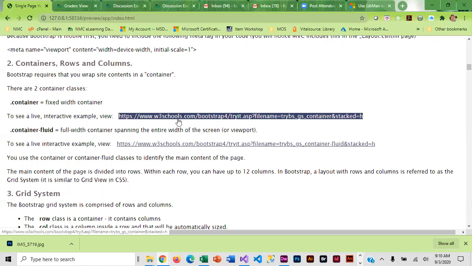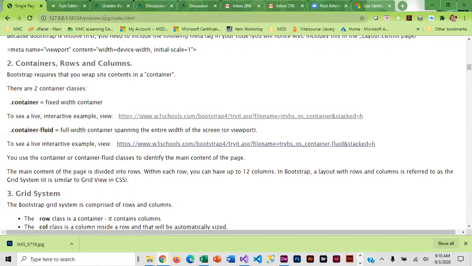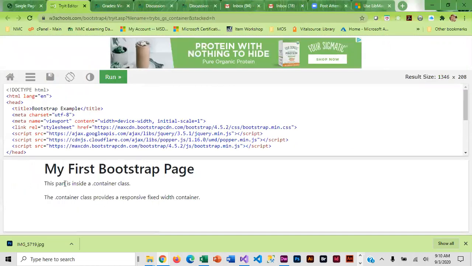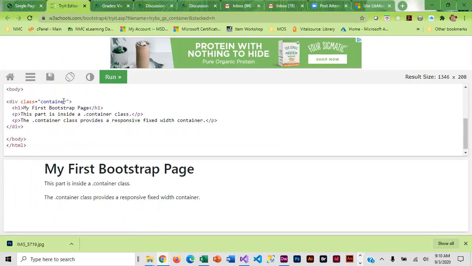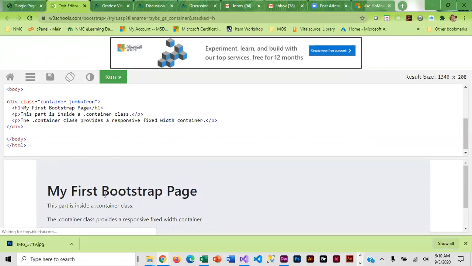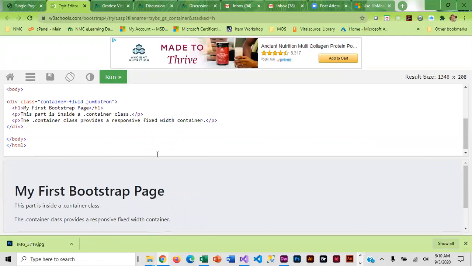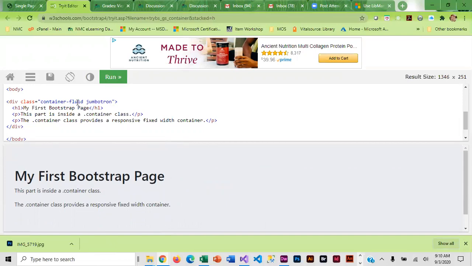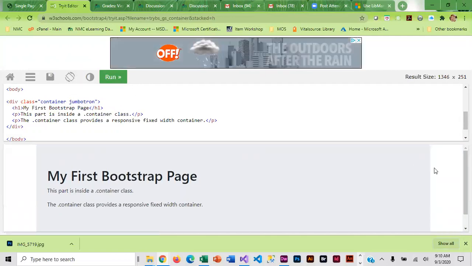And to show you what these look like, we're going to come in here, and it's kind of hard to see in this example. So I'm going to add a Jumbotron to this, because that'll apply a little gray background. So this is what container looks like, and you can see that it does not take up the full width. And now let me do container fluid so you can see the difference. That does take up the full width. Okay, so there is a distinct difference. Now let me change it back. So which one should you use? It just depends on how you want your page to look.